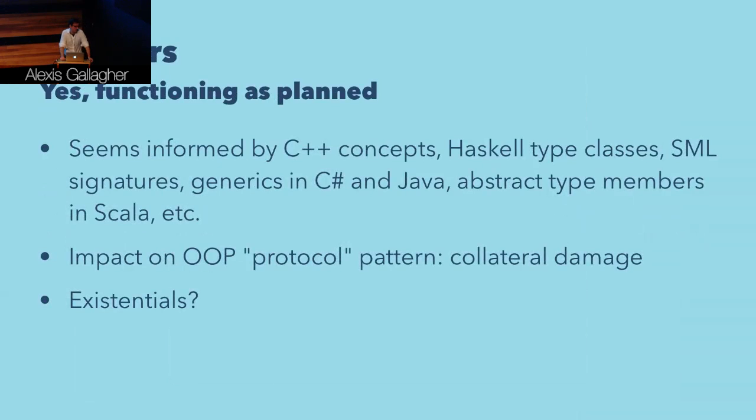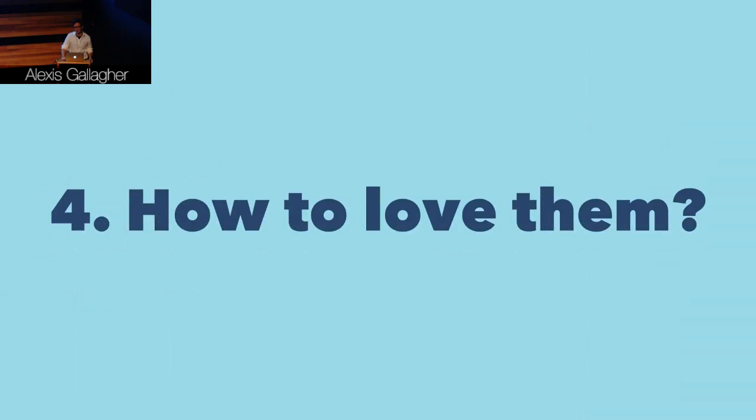But maybe this isn't the end of the story. Maybe Swift's going to get existentials, and then we'll be able to use PATs in the way that we're familiar with using plain old protocols. The last question was number 4: how to love them, how to embrace PATs rather than calling them weird for half an hour.